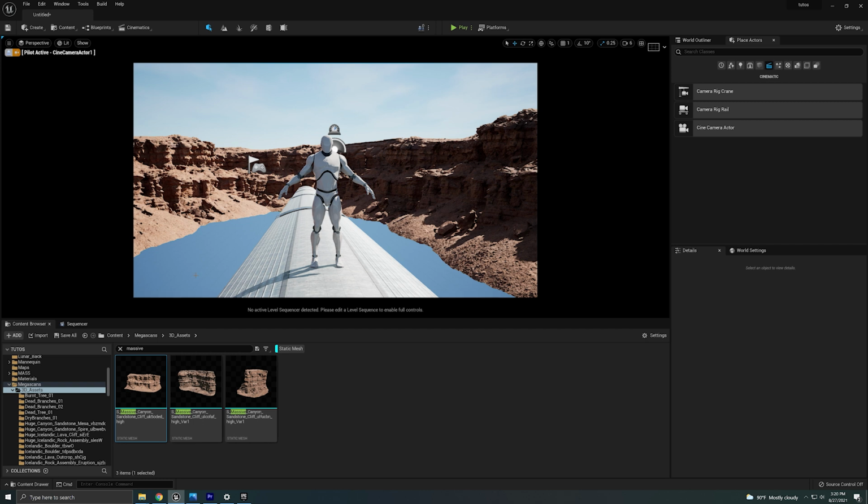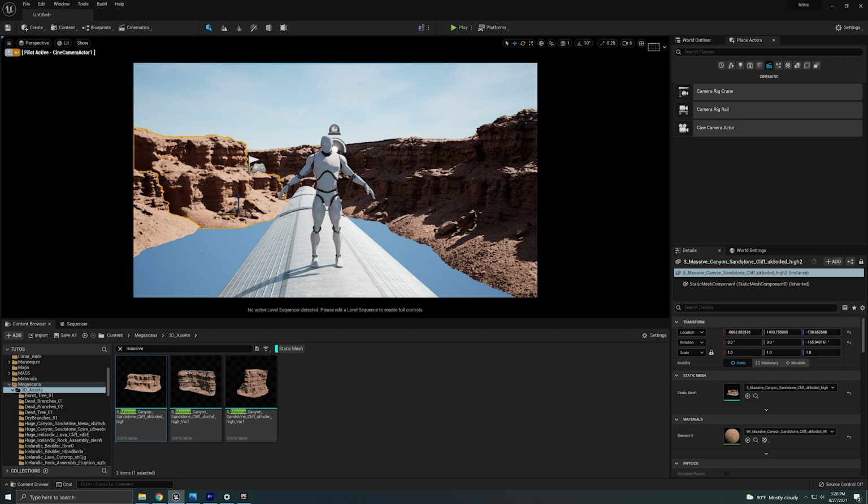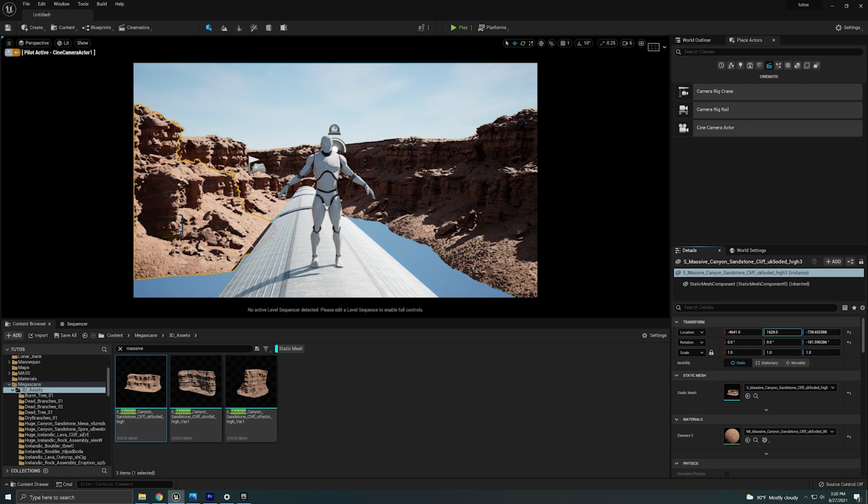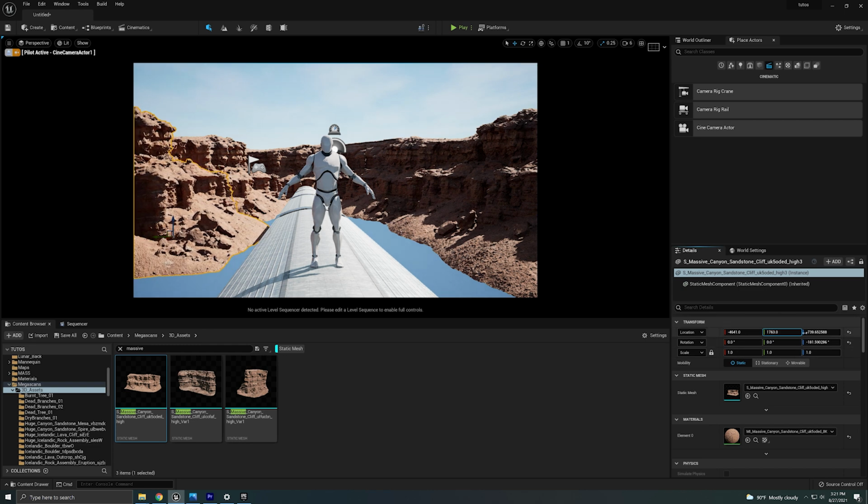We will need more assets to cover the ground. And probably we need to bring these assets inwards. So like I said, if you don't see the gizmo, you can always use the transforms to your right. I know the gizmo is the most important thing, but you can always use this one.